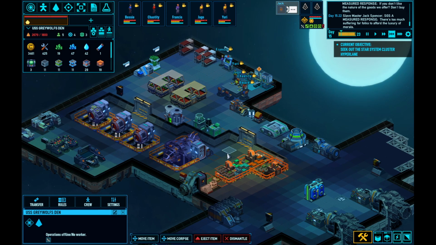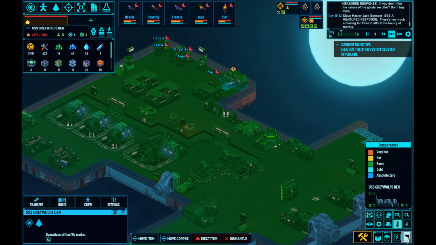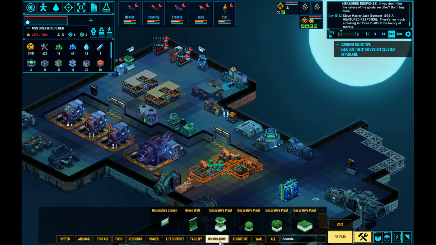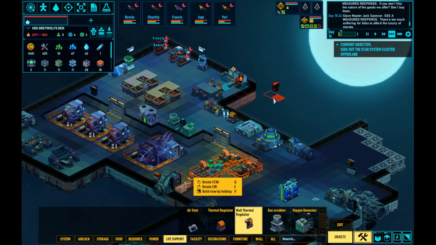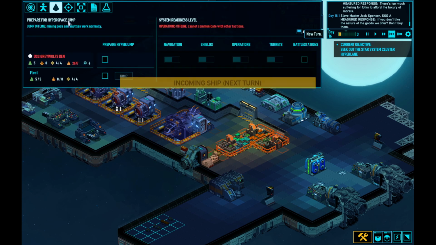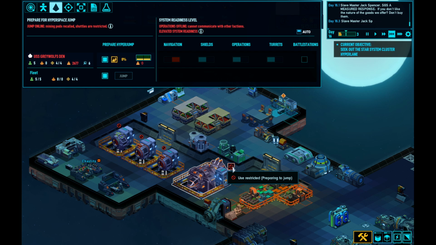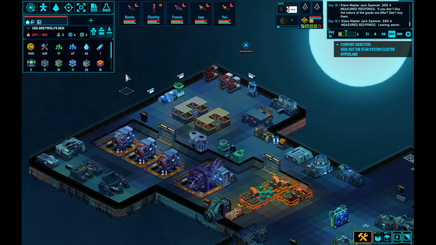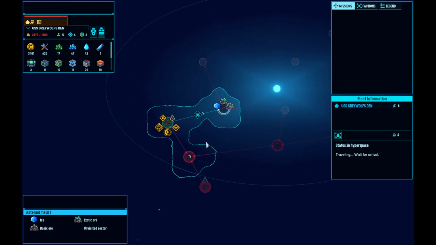We got another daggum fire going on up here. Are temps bad in that area? No. They're kinda, but not too bad. Let's go ahead and throw a regulator in there, just so it doesn't get too crazy. We could go ahead and jump to the next system. I think that's what we're going to do. No sense in staying around here. We've got everything that we needed out of here. Get out of here before things start getting crazy, because there's a lot of people in the area.